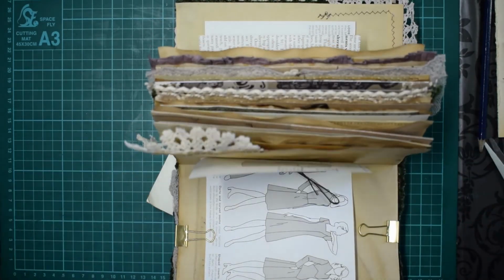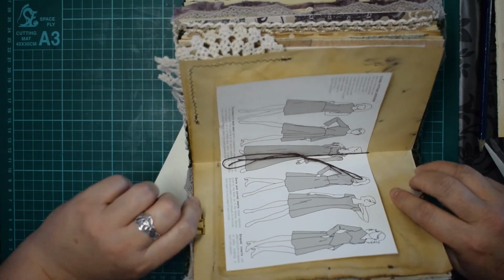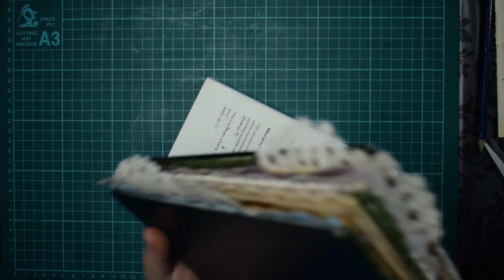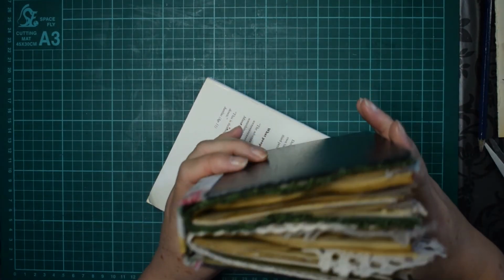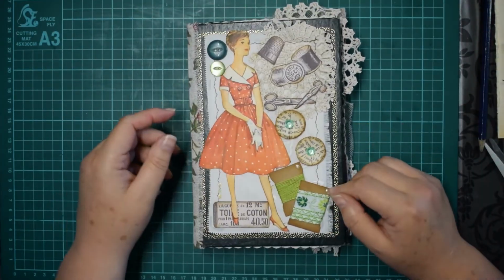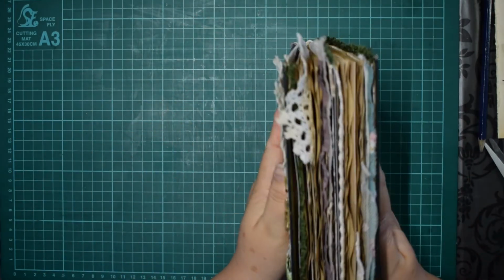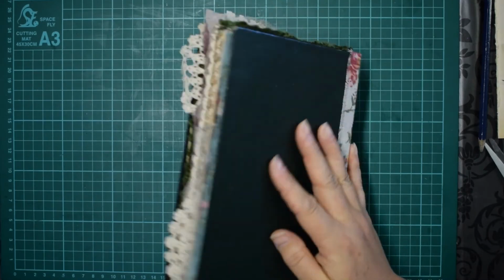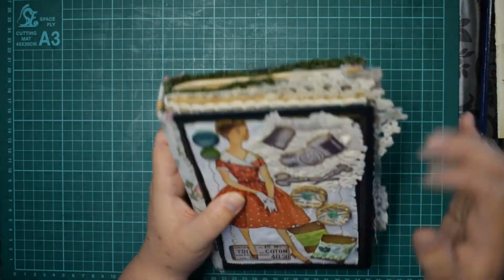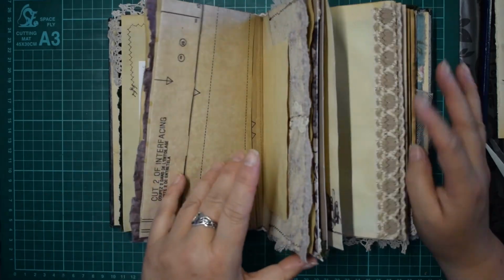Now, oh, that was warm work. Okay, let's check it. Yes, our signatures are in line. Oh, cool. Look at that. Let's move our pokey book. Oh my word, we haven't even started putting our bits in yet. This is really going to be chunky. Oh, I am loving it. Oh, look. See all the bits hanging out, and the lace and the trims and all the lovely bits. Yes, I am loving it.